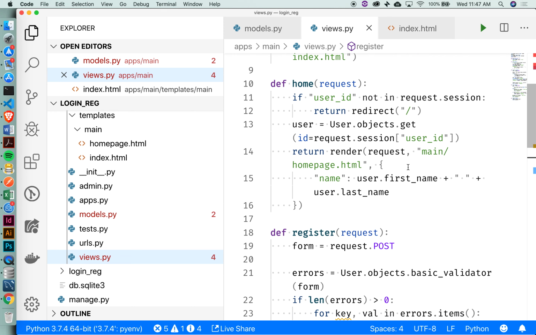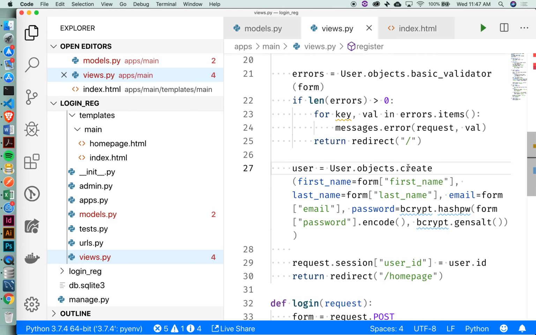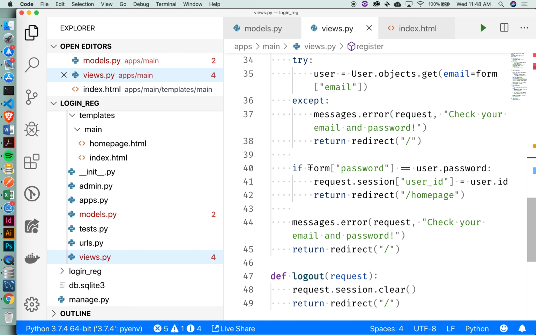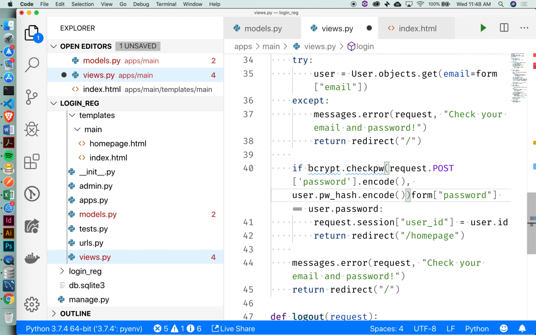All right, so down here when we're logging in, we're going to do if bcrypt check password, and then we're going to pass in what? We're going to encode the request.post password. Shouldn't it just be form password at this point?